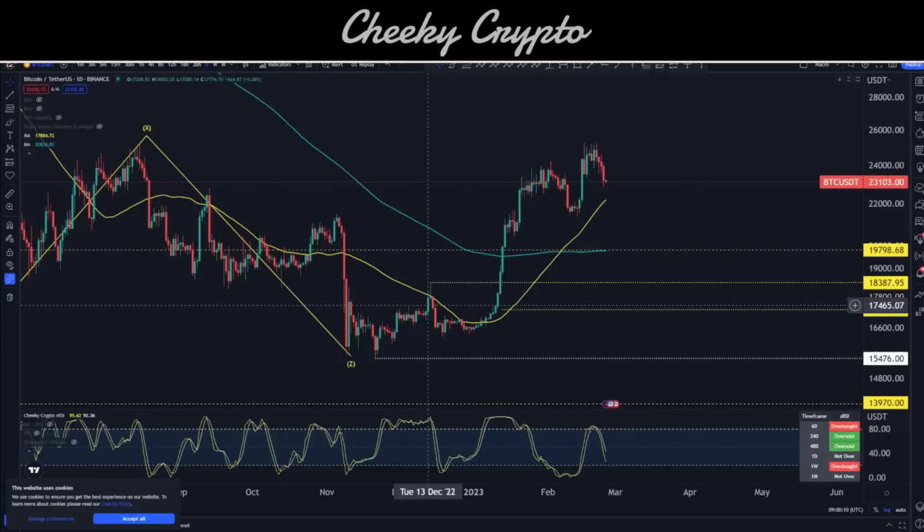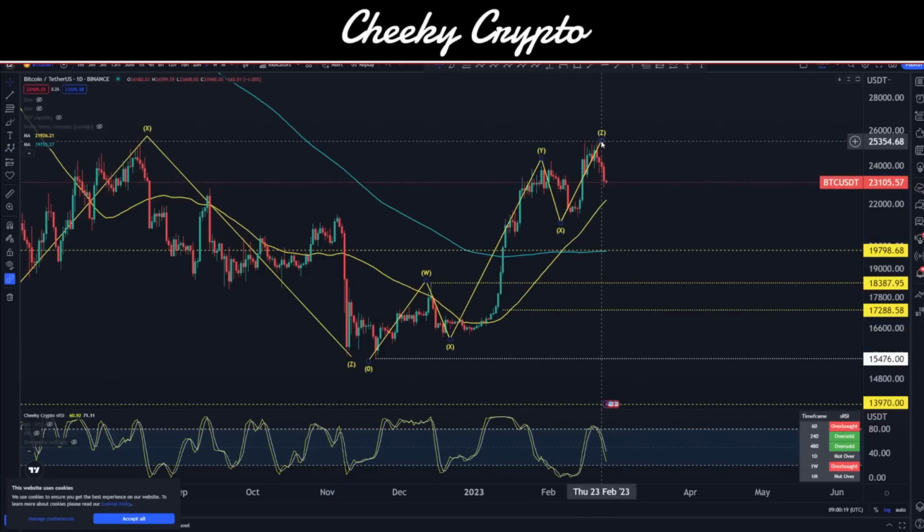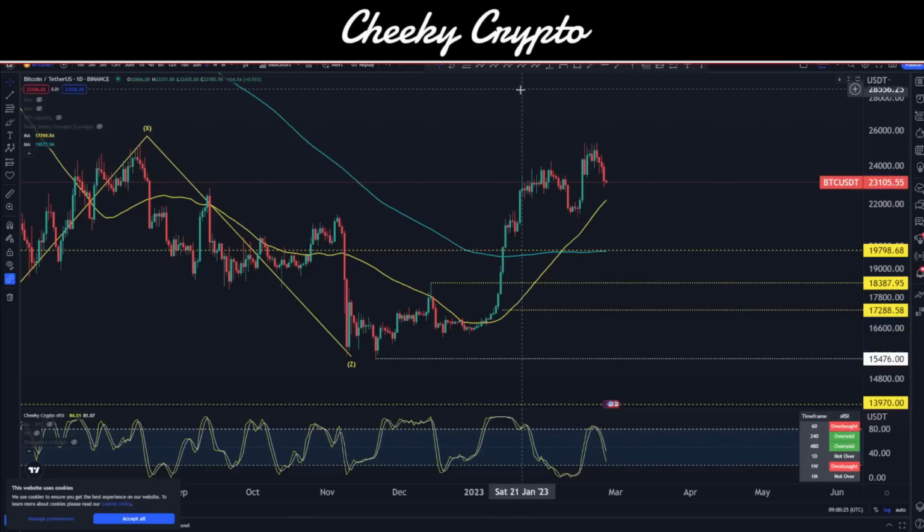I spoke about this the other day as well on the daily chart here. I'd actually labeled this up as a W, X, Y, X, and Z, but one of the members of our Discord server did rightly point out that it's not really possible to be a W, X, Y, X, Z, and it's true, it's not. But there's a very limited number of structures that we can actually label this up as from an Elliott wave theory point of view, at least to keep it nice and simple for the sake of these videos that we do.